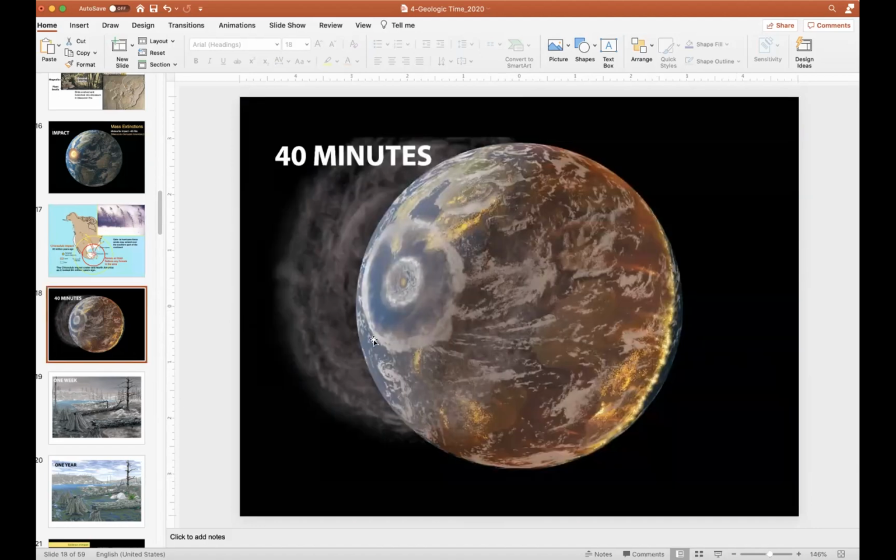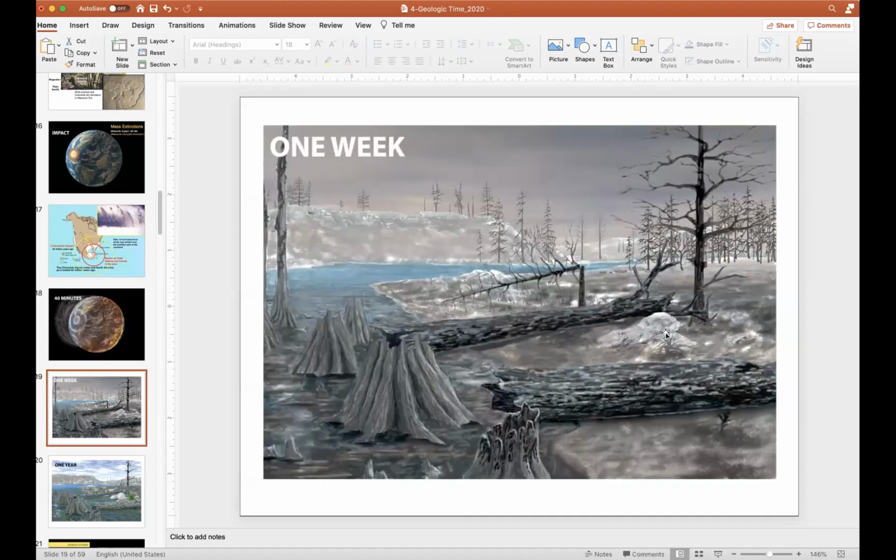After about 40 minutes after this, so that was the immediate aftermath. This is 40 minutes later. The continents don't look exactly the same as now, but this is the impact site. There are fires that start. There is ash that is deposited all over the place. So a week later, Earth may have looked something like this, with a lot of dead trees that either died in fires, were knocked down by those gale force winds, or died because they were starved of oxygen because of the ash that was deposited.